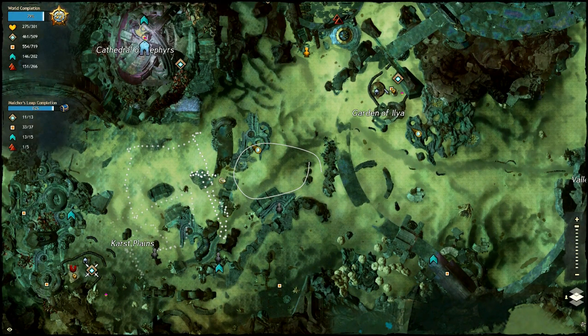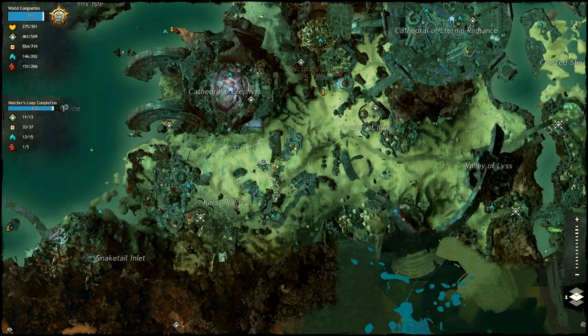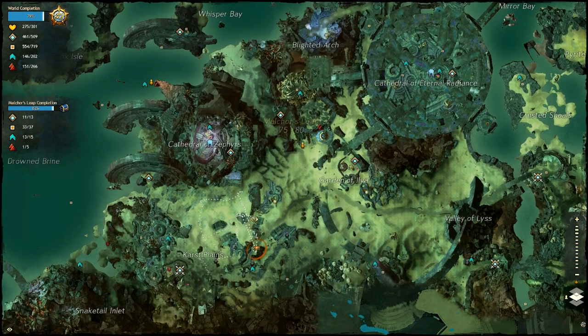Now embers can be found in this general area here and are only up whenever you capture the temple that pretty much spawns them when it's under your control, which is actually right here.